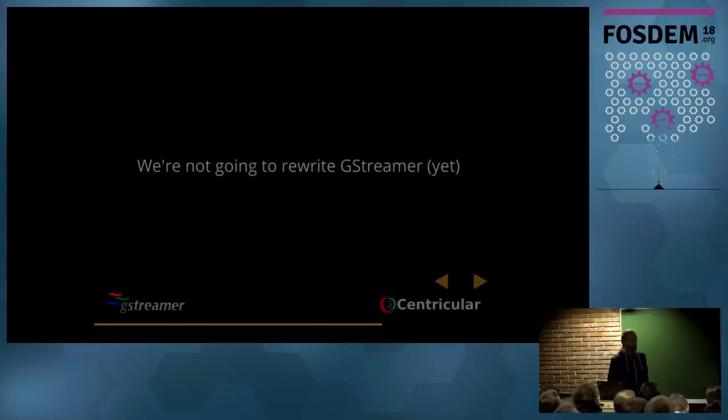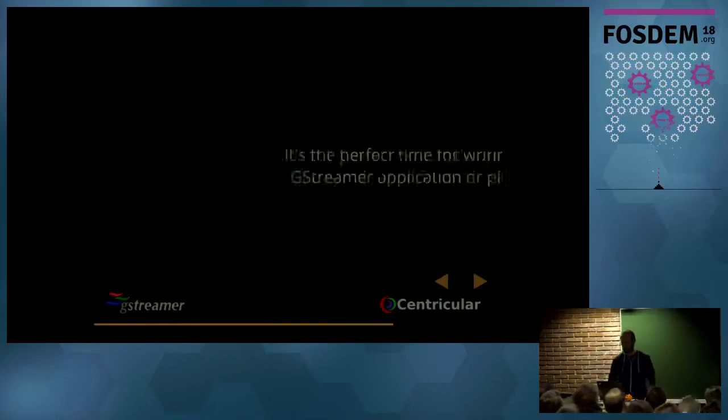What we are not going to do at this point is to rewrite GStreamer in Rust. It's a lot of code. Nobody is going to have the time for rewriting all that. But in the long run, if we continue to see that Rust is really the perfect fit, core GStreamer components could be rewritten in Rust, but that's all in the long run. First of all, applications and plugins, which is already a huge part.